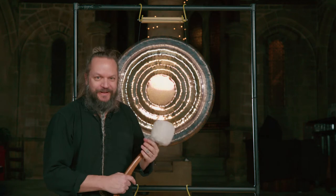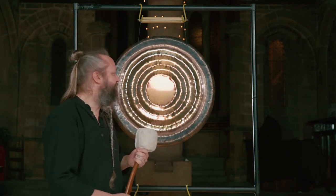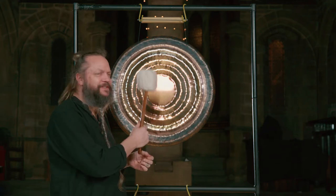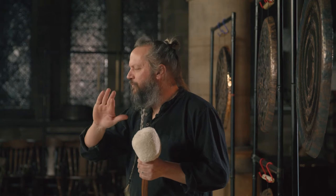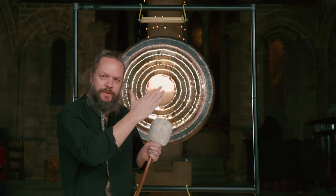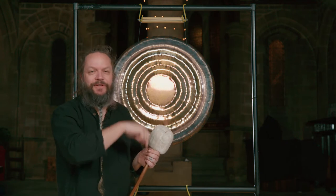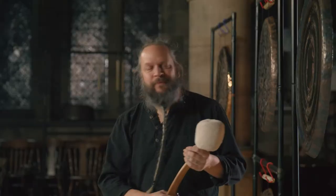It's really beautiful to look at, and you get these lovely kind of petrol-y colours all around. And the surface is so unusual. You have a lot of different kind of... because of how it's ridged, you've got lots of different playing surfaces to play on. So you get all kinds of different sounds coming through.